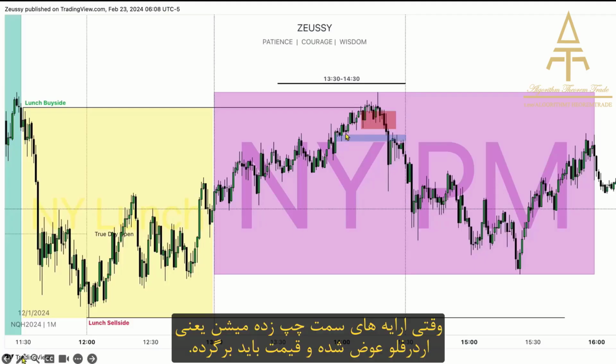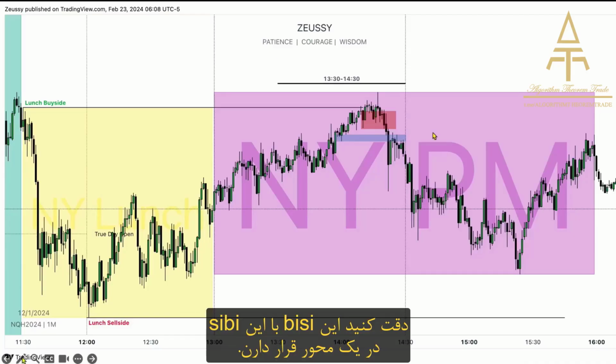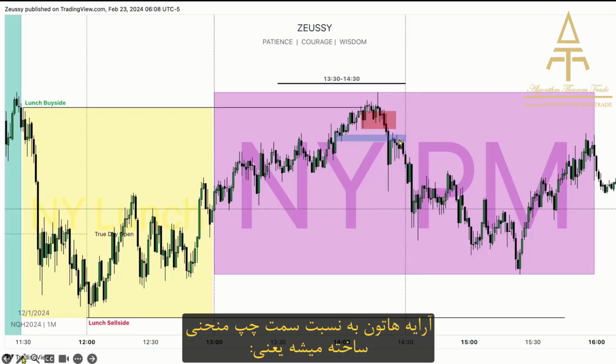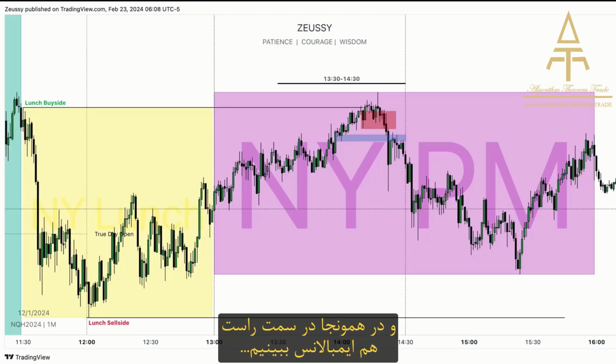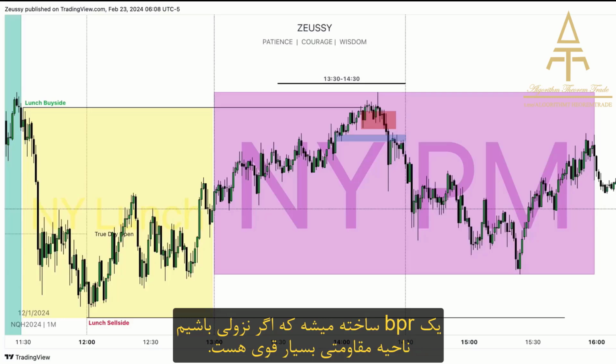BCs on the left side of the curve getting violated showcases that order flow has shifted bearish, and therefore we can anticipate lower prices. Notice that this BC lines up with this CB. Your PD arrays form based on the left side of the curve. So it means that whenever there's an imbalance on the left side of the curve and we see an imbalance form inside that imbalance on the right side of the curve, it makes that price range a very strong resistance area if bearish.